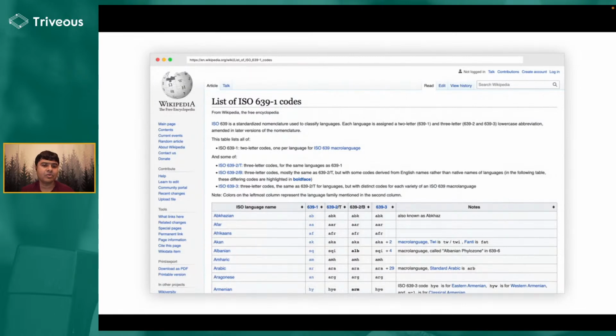I'm going to spend more time, but ISO 639 is an important one, right, which defines different codes for different languages. So, for example, there's a two-letter code for Arabic, AR, a lot of which I'll talk about later in the slide. For example, plural forms and such things are kind of defined on these standards, right? So it's important to keep these in mind. Again, a lot more standards are out there. I'm just going to call out a couple that you should read in case you're localizing. Okay.